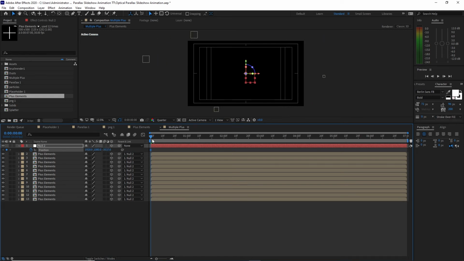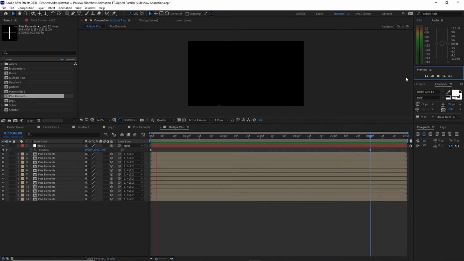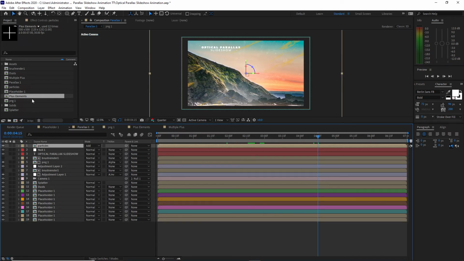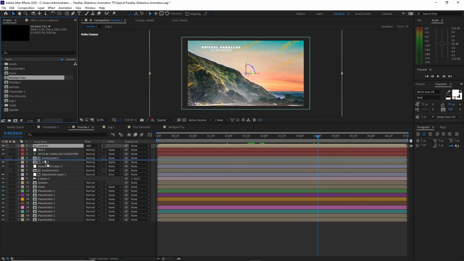And that should be good enough, and then move my player to about 6 seconds, change this Z position to 0. So let's see. So now I have to go back to the parallax one, open it up, and I will drop down this multiple plus into the timeline.